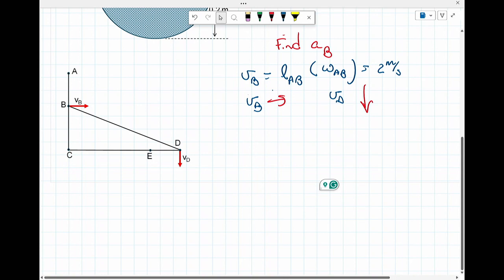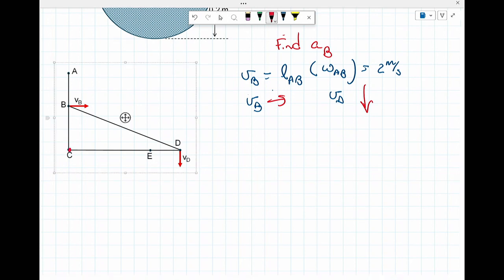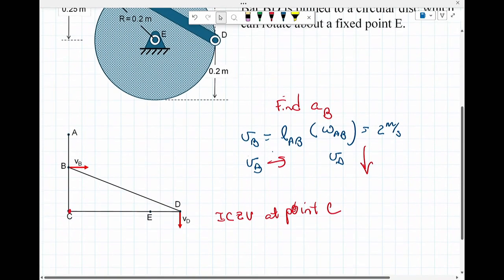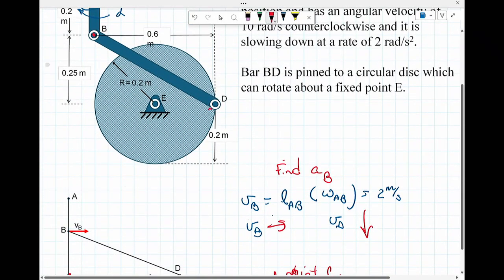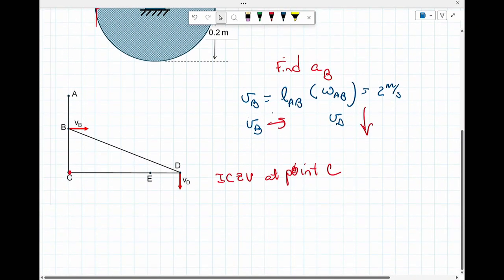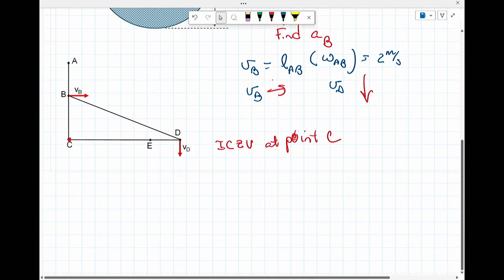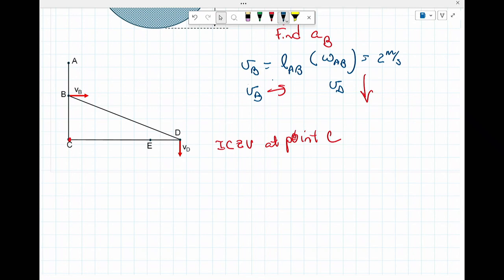So if I have both of those, I can say that there is an instantaneous center of zero velocity at point C. Now this is a particularly easy one because I can just draw that. It's a nice right triangle. Everything works out really well. So if I do that, I can solve through and calculate it. Again, I would recommend, we forced you in this case to not use vector approaches, but I would still say you'd be better off with it.